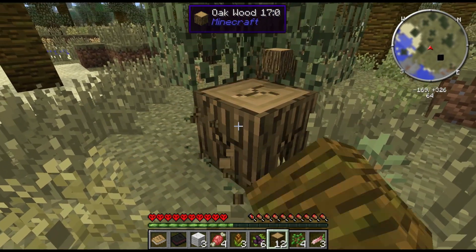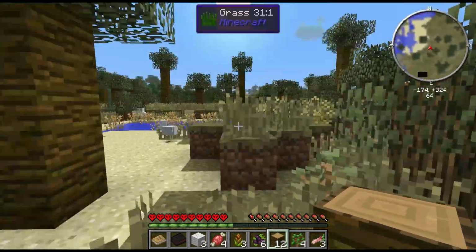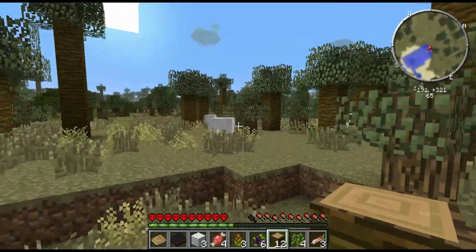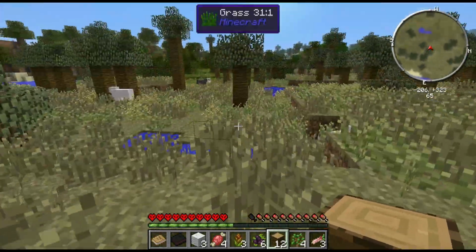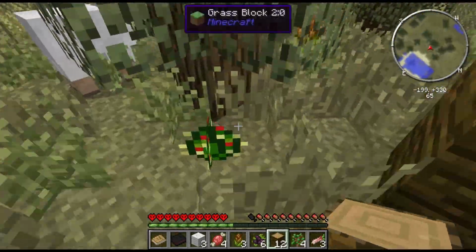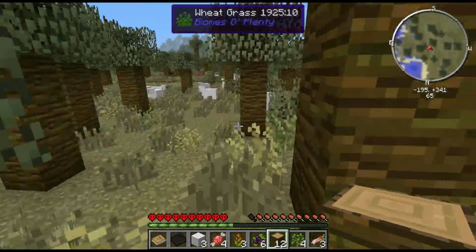Now, a lot of you are going to say, wow, Dave, you're being so cautious. Listen, with the Magic Farm 2 in hardcore mode, you have no choice. We're going to get away from these monsters. They're going to interfere with our sleeping. You can see they're trying to get to us. I say this is looking pretty good.